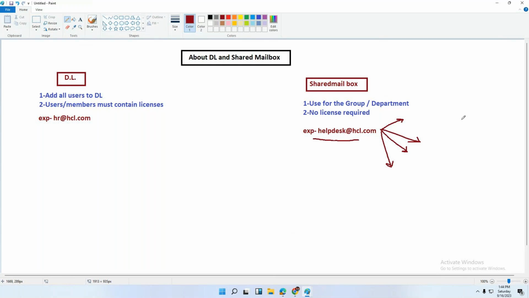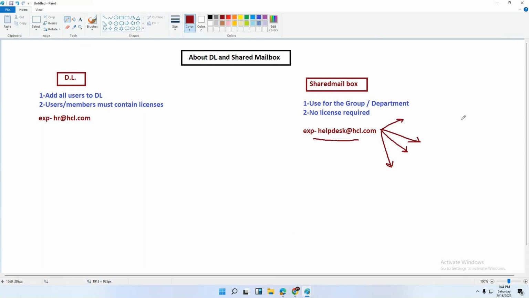In the shared mailbox, those whom we give permission to send email, how does it reflect? They can send, for example, as helpdesk at hcl.com.